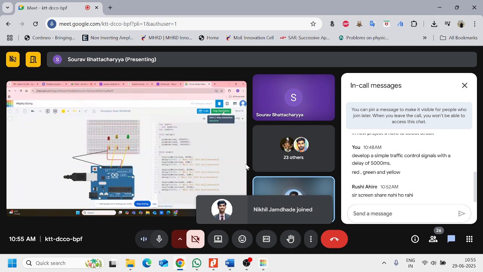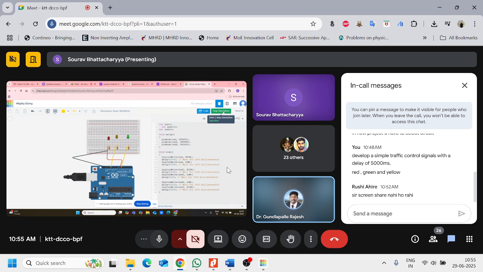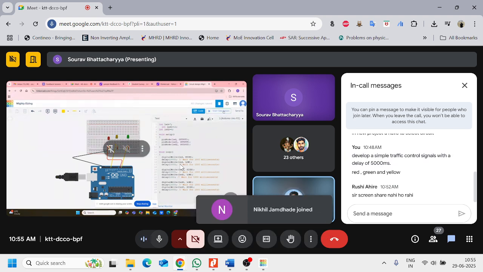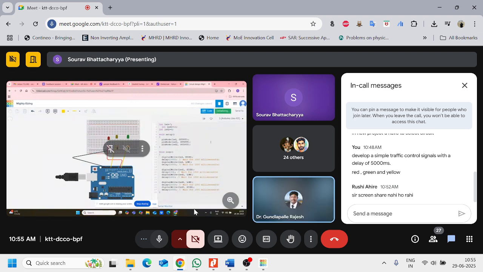So we have used only 1 second, if I'm not wrong. So 1000 you have declared, so it will be for 1 second, the glowing. Anyhow, it is happening at any time. You can change the delay value and you can just improvise it. So I hope this is clear how to connect and how to do the program.